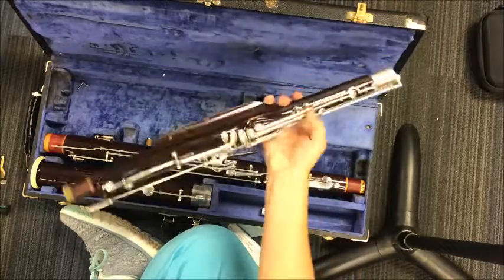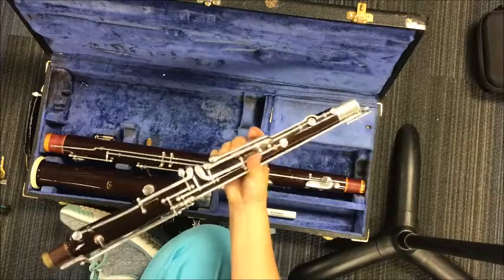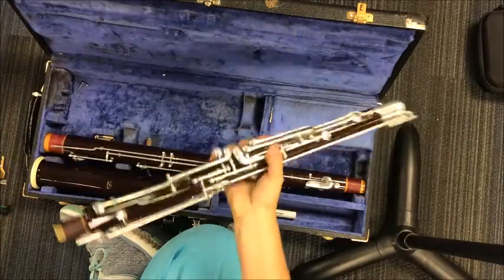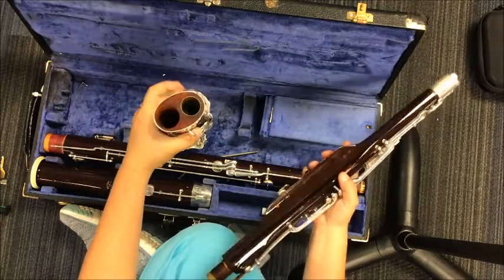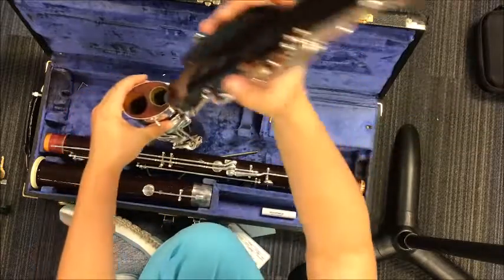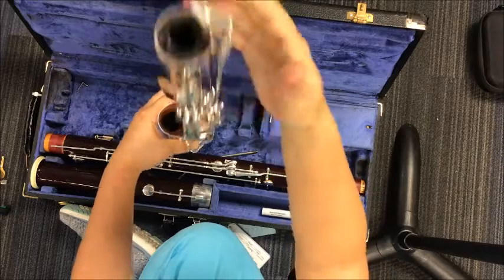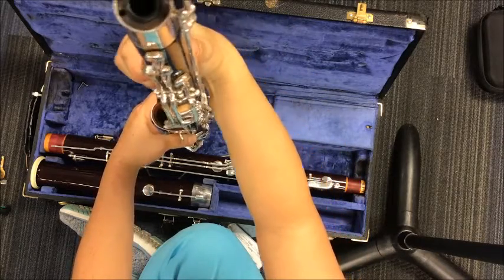I'm going to be super careful with it because I don't want to put a lot of pressure on these giant long bars. These long skinny bars, they can actually break, and then yeah, it's not pretty for your bassoon. Anyways, this piece here goes in the smaller hole. So I'm going to slide it in with small twists. And in all honesty, I usually grab somewhere around up top here where there's less keys.